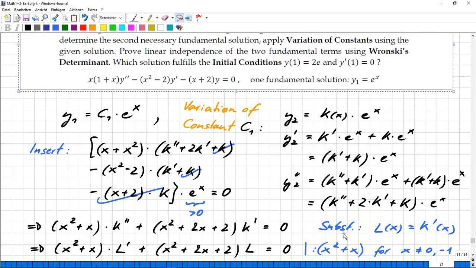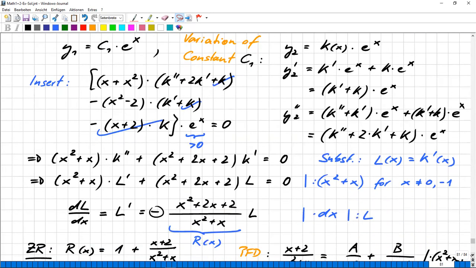This means that we can use a substitution by just taking still another symbol L, capital L, to be the first derivative of our unknown k. So that k'' is transformed to L', and k' is replaced by L, and we suddenly have a relatively simple first order differential equation for L. And this can be solved with separation of variables. And there you will see how helpful this method always is.